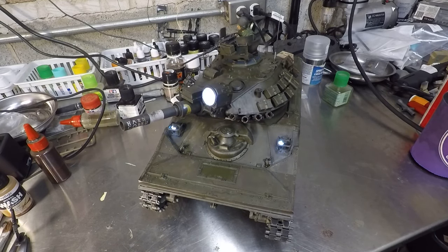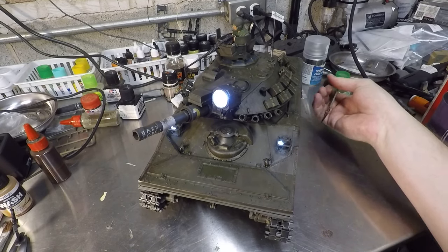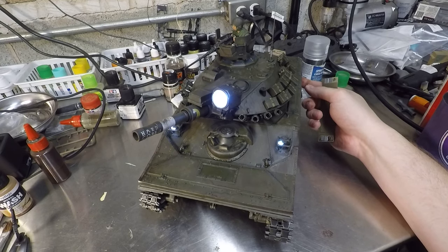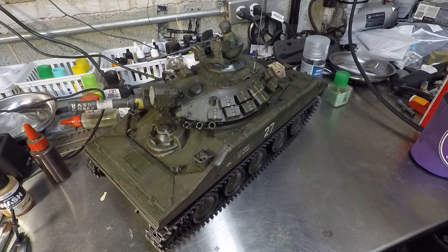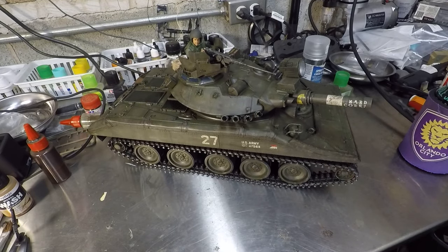Searchlight will light up a room in pitch black. Like, if you had a blackout, you could literally follow this tank around the house and find your way through. It's pretty cool. I mean, if you stuck a GoPro on this thing at night, and turned on those lights, it would be pretty cool. It would be like a little movie there. But either way, she's done. She's going to go on a shelf with all my other builds.